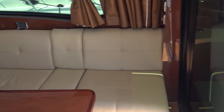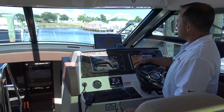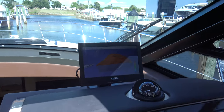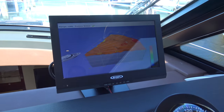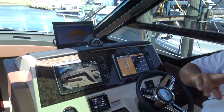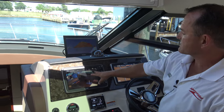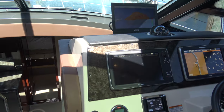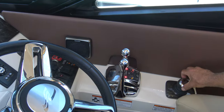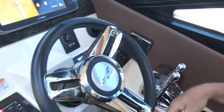For entertaining, we have very comfortable couches and your TV right here. This boat has a couple of unique things — up front here is a forward-looking sonar scan, which is a very expensive option and very nice, especially if you're boating in areas you're not familiar with. We have two exterior cameras looking at the back of the boat, and also one right here in the salon area, GPS chart plotter, and your Zeus Drive — that's going to be your joystick right there for docking, along with digital throttle and shift.